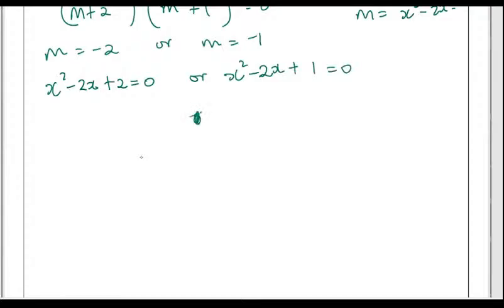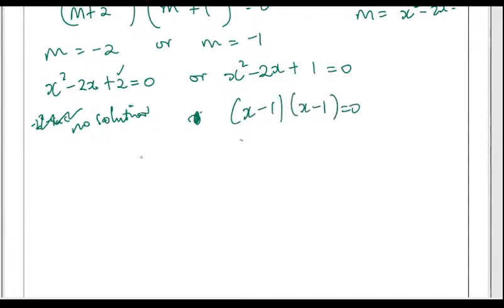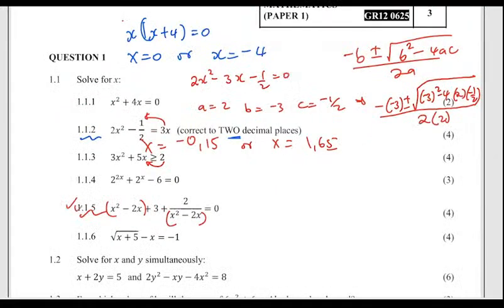Okay, so what I'm going to start with, I can start from this. When I look at this, there are no factors that multiply to give me 2 but add to give a negative. Alternatively, if I look at my b squared minus 4ac, the answer I get is negative. So we don't have any roots. So we're going to say we have no solutions there. Then in this case, we can have x minus 1 times x minus 1 is 0. So in this case, we have equal roots, meaning that x must be just a 1. All right, so that is how I would have approached 1.1.5.